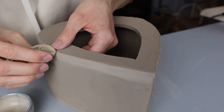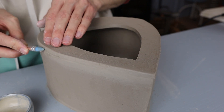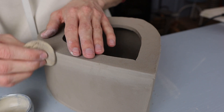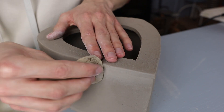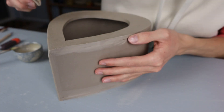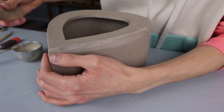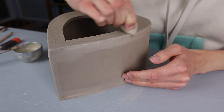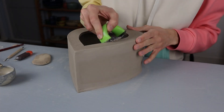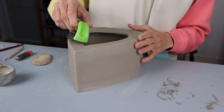I go over the sides with my finger to smooth it out a little, then go over it with the sponge to smooth it out even more. The seams are a little deep, so I use a tool to go over them and attach the different pieces to each other — you could also do this with your finger. I then go over it with the sponge again. I did the same on the other side using my finger instead of the tool. I then let the piece dry for a few hours — or overnight if working in the evening — but not too long since it's already a bit drier from the heat gun.